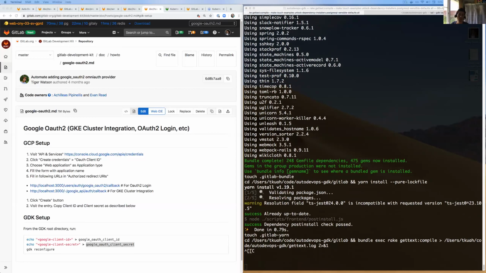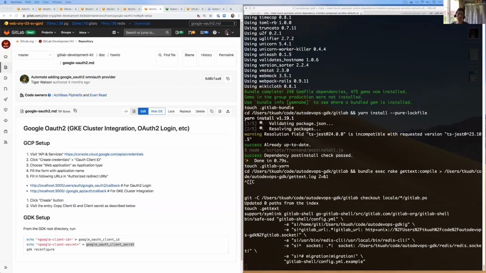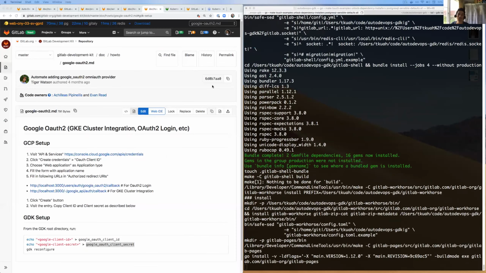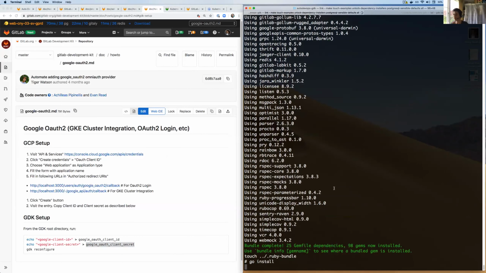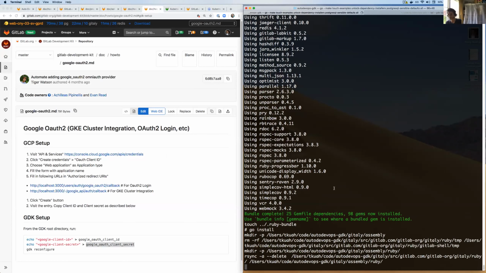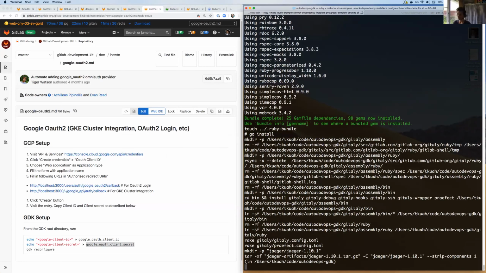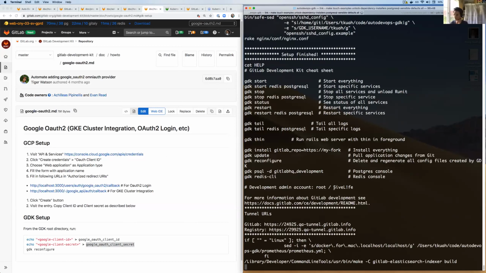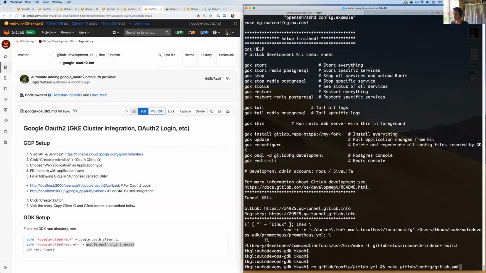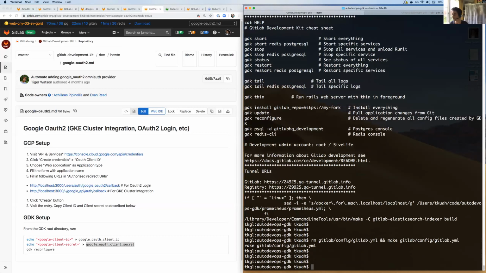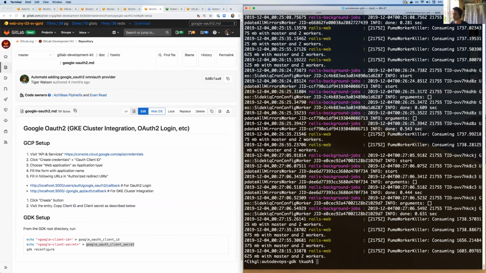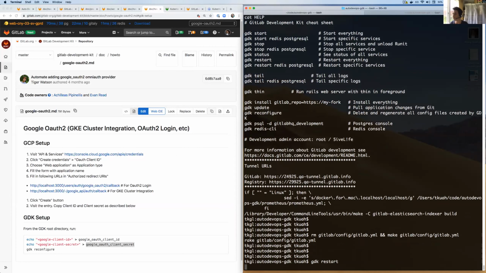Compiling. Okay, it's got that. So we just regenerate that so that we get our OAuth token, or OAuth secret, into our GitLab YAML. And we'll go GDK restart as well.